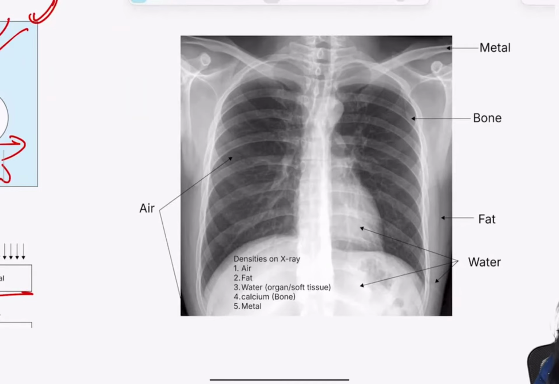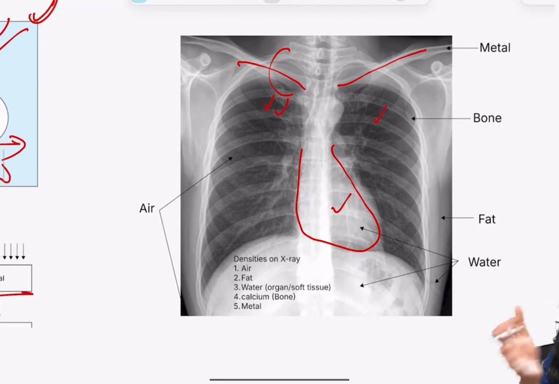Look at a routine normal chest X-ray to understand this. The lungs which contain air, least dense, the normal lungs appear black. The bones that you see here, the ribs, more dense, they appear white. Look at the heart containing blood, more dense than air, it is appearing white.